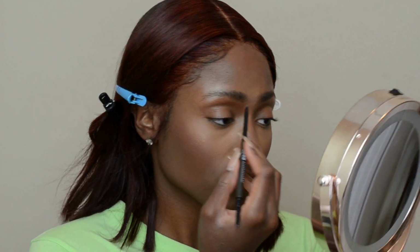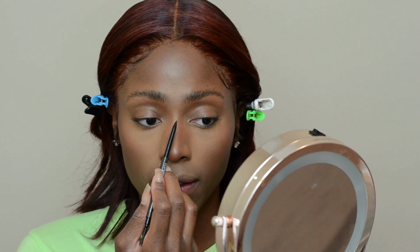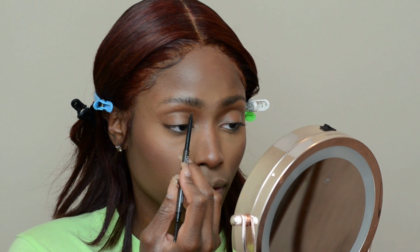And then what I do first, I have to bring my mirror closer, because when you're doing your eyebrows, you really want to make the lines really precise. So I just like to bring my mirror closer, right? And so what I do is I start from the inner corner. Can y'all see that? Okay, I start from the inner corner.